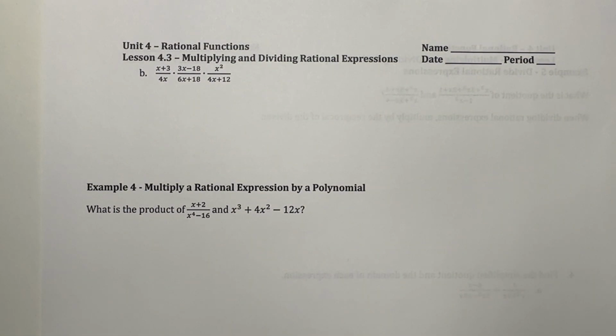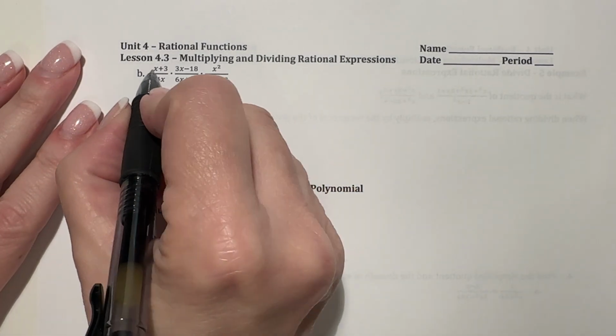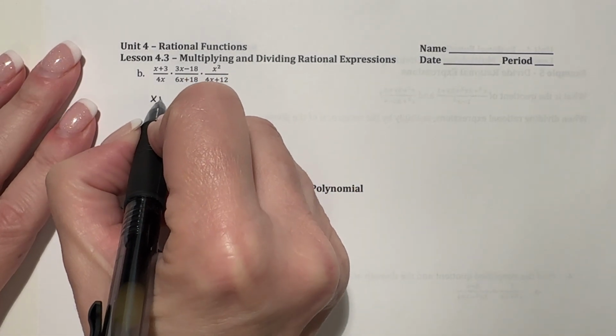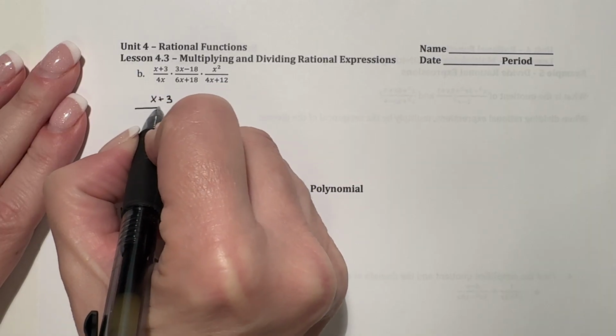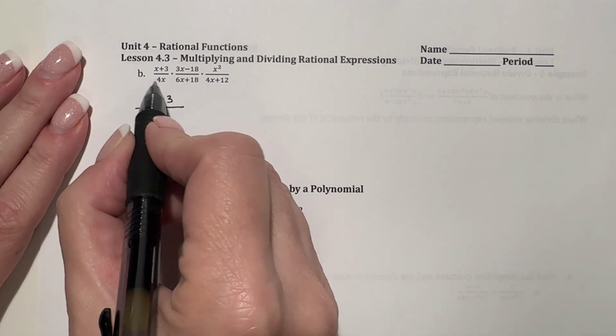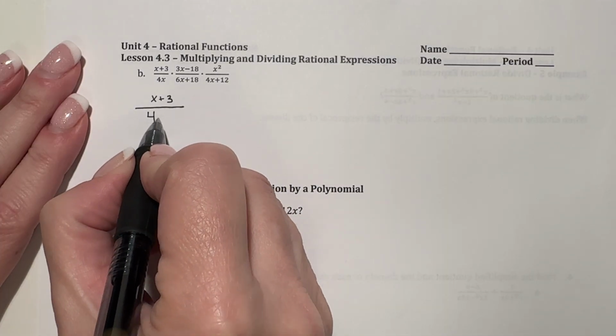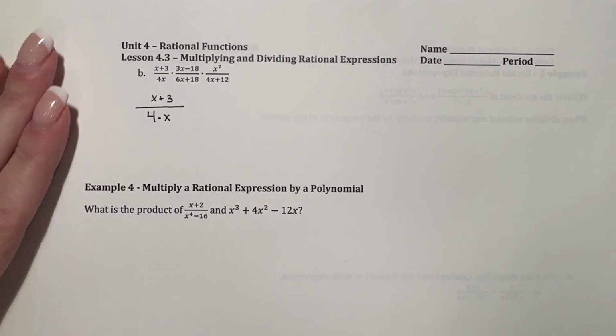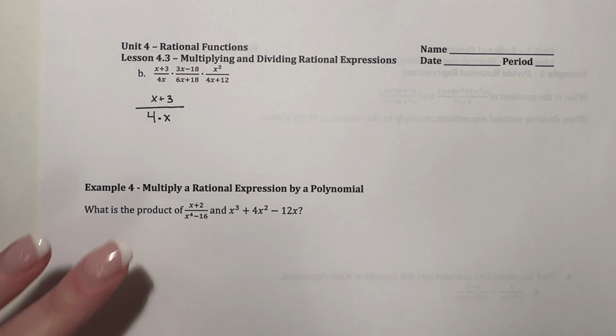So what you want to do first is go fraction by fraction, numerator by denominator, and factor it as fully as you can so that you'll be able to cross out the right terms. So let's start up here at the top. X plus 3 has no GCF, greatest common factor, so you leave it as is. Now, this is not necessary, but if you want to break this apart so it looks more clear to you, please go ahead and break it apart.